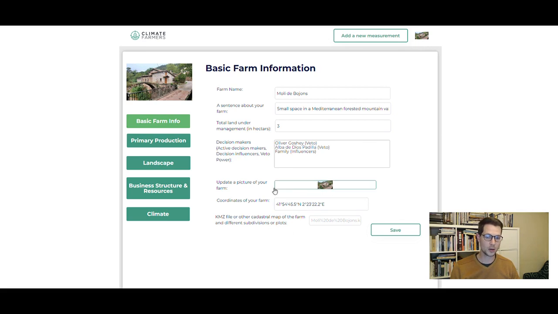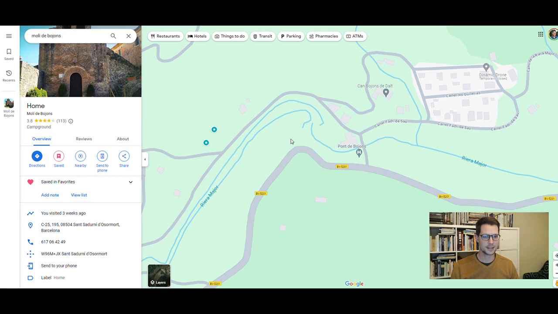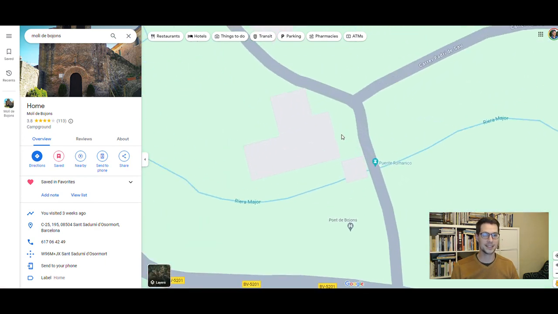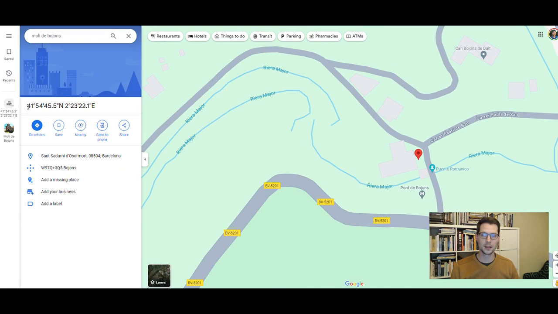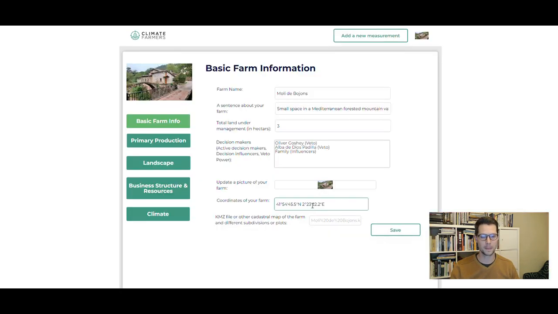If you need to find the coordinates of your farm, I'll show you how to do that real quick in Google Maps. Here I can see an overview of my farm and neighborhood, and simply by clicking on some place that doesn't already have a label, you'll get a small pin show up with a box with information at the bottom. If you click this blue icon with coordinates at the bottom, you'll get the precise coordinates on the sidebar on the left, and you can copy and paste those into the Farm Health Report Card.